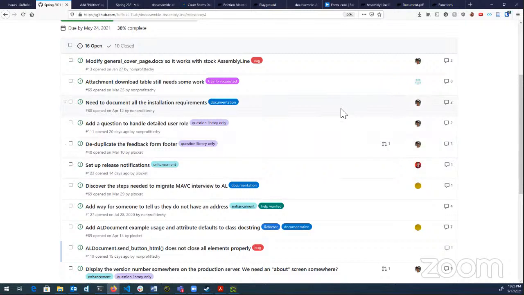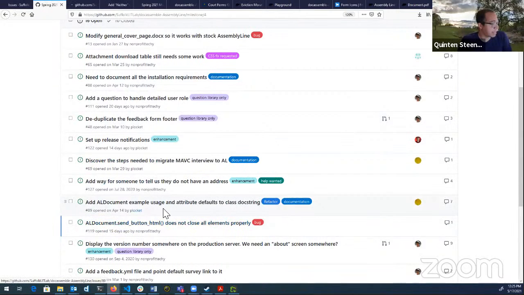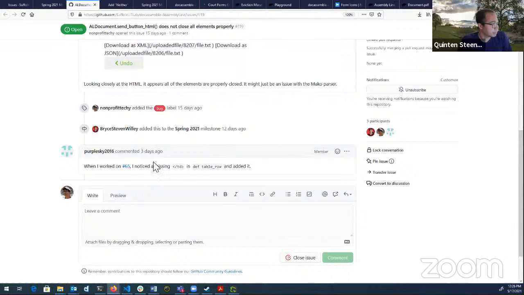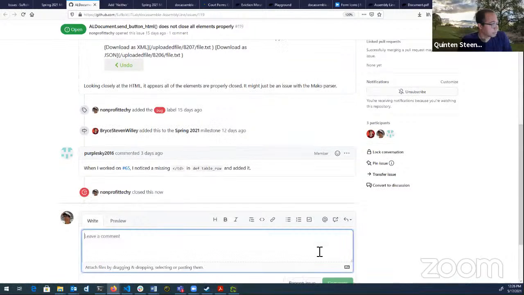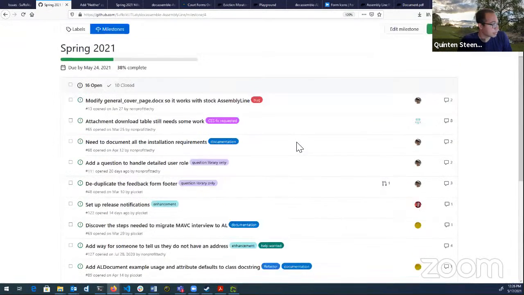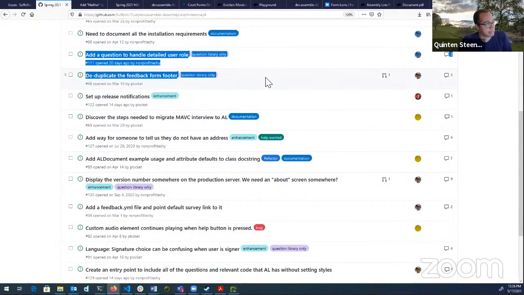Okay, issue 119. I think it should be closed. Okay, you've resolved that. I think you're right. Okay, so for the footer element, I'm going to try to incorporate the feedback. I could have changed it to a draft, I guess, but I'm going to incorporate the feedback people gave on Friday live before I merge that.